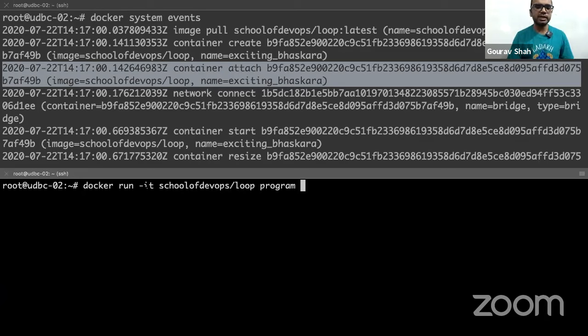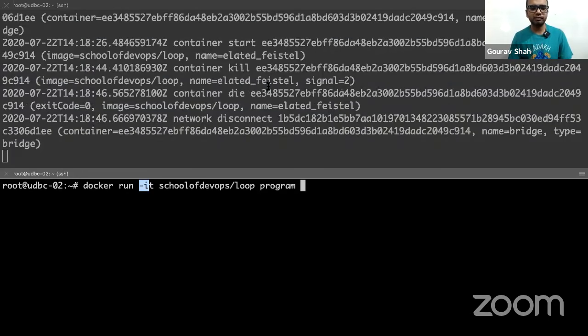-I actually stands for standard in. By default, Docker attaches to the standard out and standard error of your application. And this gives you a standard in, right? And -D does this actually. -D will detach. So at the time of launching it, the sequence of these options does not matter. DIT, TID, whatever, you can use in any sequence.